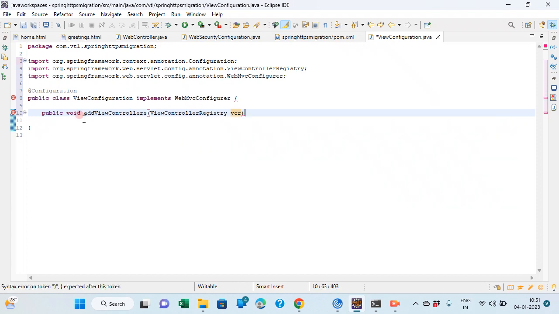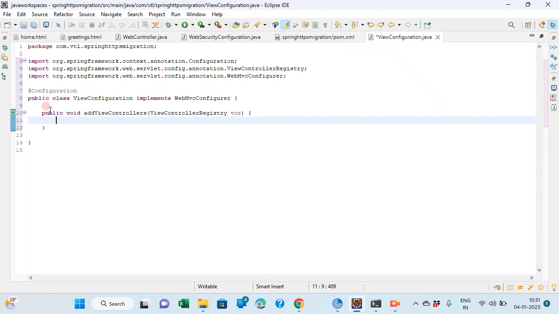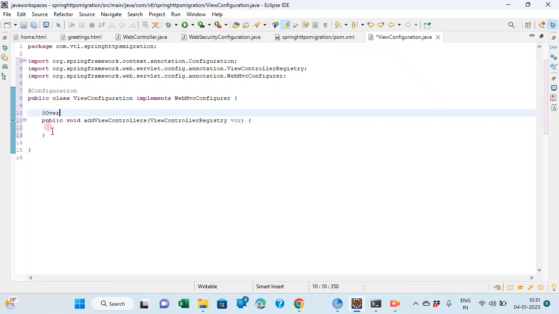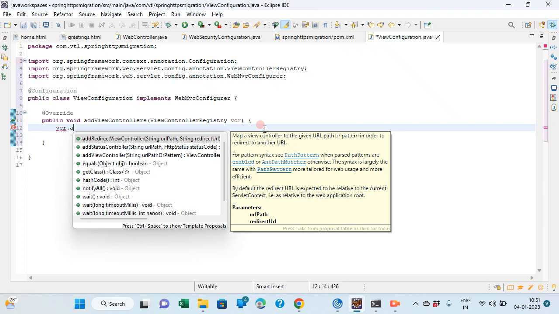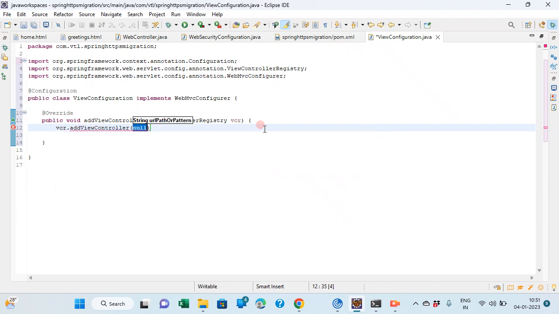So let's have it as vcr. So it is an override. I'm going to override this method, and then vcr dot addViewController of. My pattern would be just a slash. This is the root application URL, that is localhost 8080.